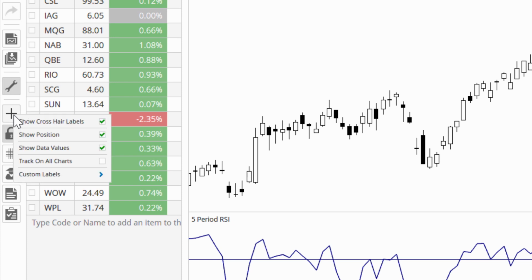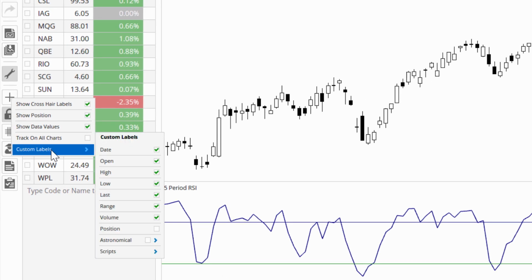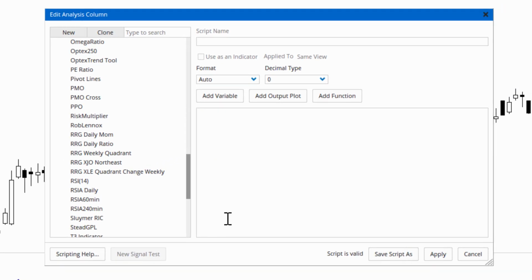off, but if we right click, this is where we get the ability to go to custom labels. So here we can turn on or off those values that you see there, and the bottom option is scripts. And if we hit the plus to add a script, and then the 3 dots to open up the script editor. So like before, we just start typing the function that we want to appear on the label.